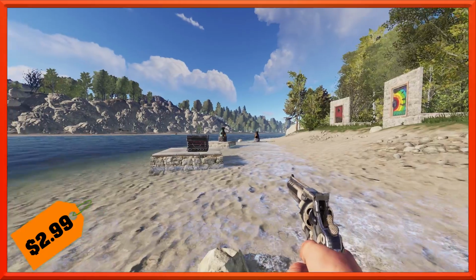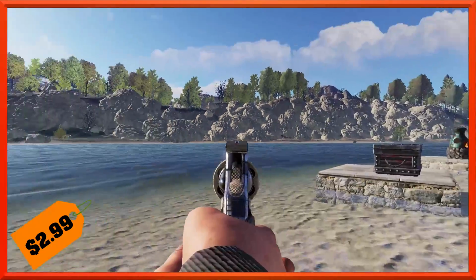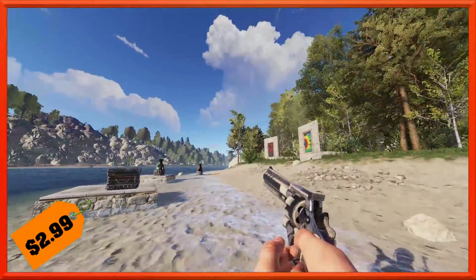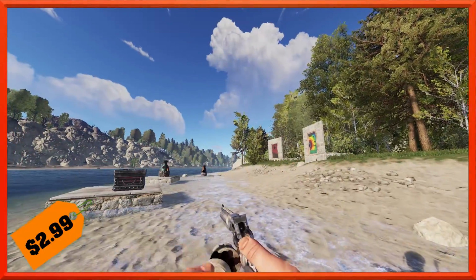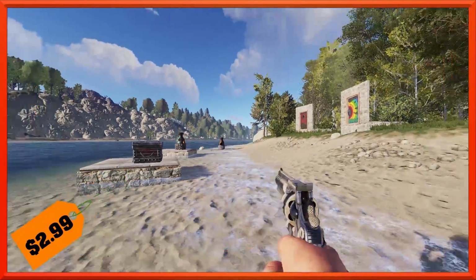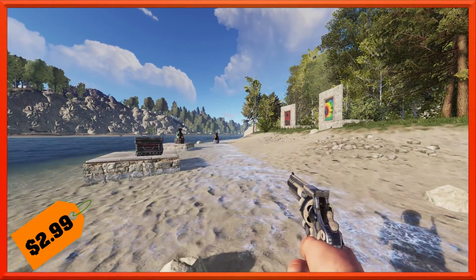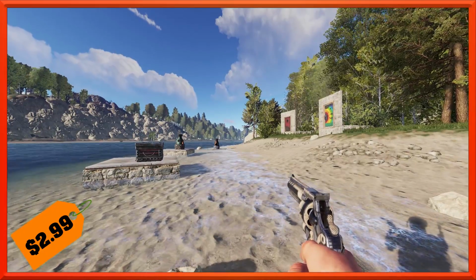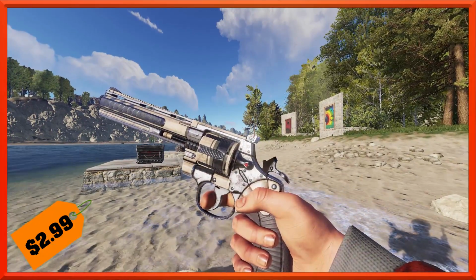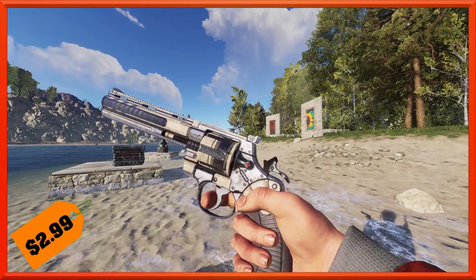Next up, we bring you the last weapon skin this week. It is the Smoking Python. And this little python here is going to run you $2.99. It's one of the special priced skins this week. And as you can see, it kind of has a very military-esque modern look to it.